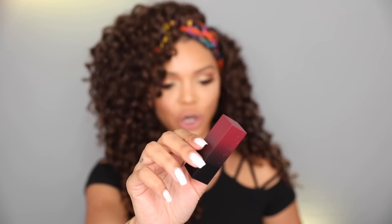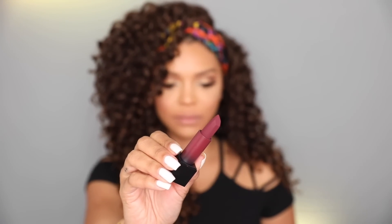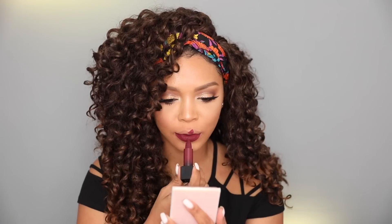Next we have Payday, which looks slightly more cool. The pigmentation really is bomb with these. This one's especially nice for the summertime. If you have the Anastasia traditional matte lipsticks — which I love — these are slightly more creamy than them and they also have more transfer. Those give you that color payoff but also more pull, and I think that's what helps the lipstick stay on longer. But this one is really comfortable and still gives you that matte look while hydrating.